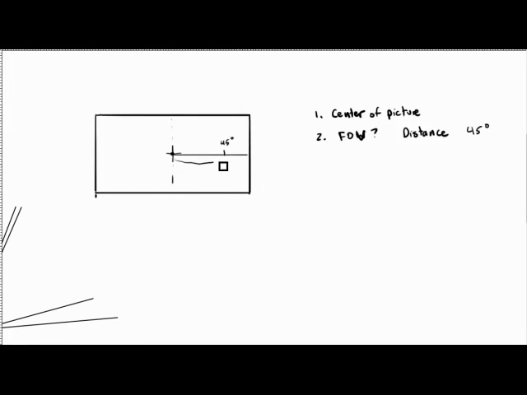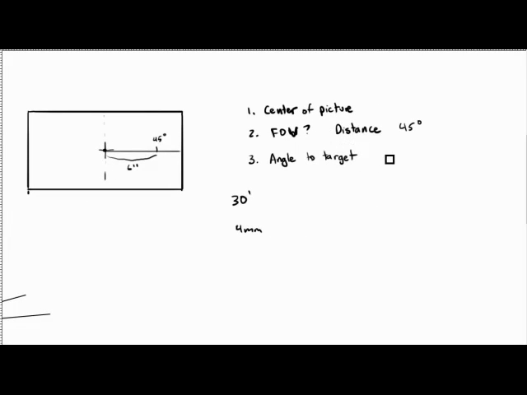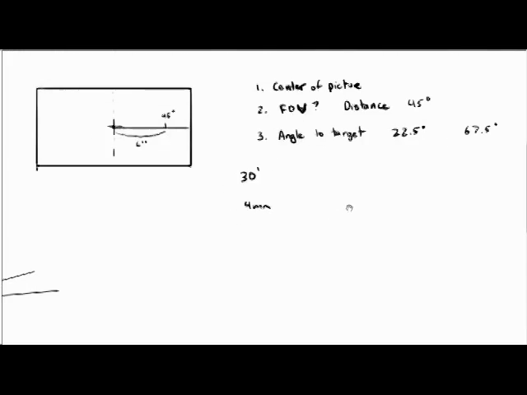And let's say on my canvas that distance is 6 inches. And I can just make that whatever I like. If I'm doing a mural, it might be 30 feet. If I'm painting a stamp, it might be 4 millimeters. I could measure it in pixels. It doesn't matter. You just have to know the distance out to 45 degrees. Lastly, I want to know what's the angle to the thing I'm measuring, to my target. Now in my case that was really easy because I was trying to find the compass bearing. So I knew I wanted to know the distance out to 22.5, I wanted to know the distance out to 67.5, and that's going to depend on what it is you're trying to work out.